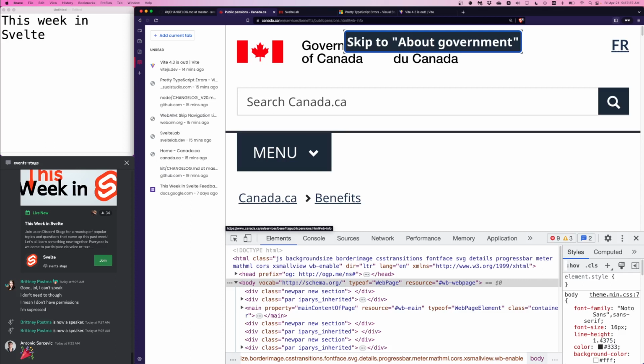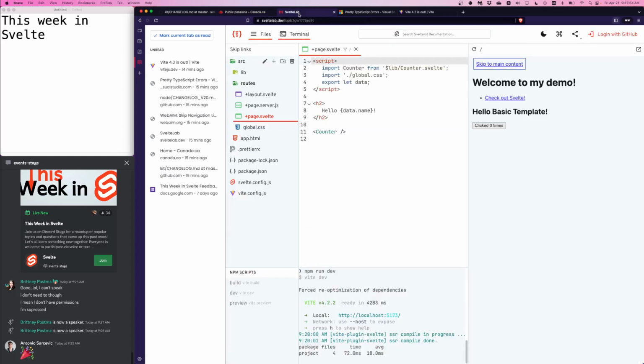If you have like 4 or 5 or 7 skip links, that almost feels like a navigation. You should not do that because skip links are meant to make your experience more efficient and not make a second navigation menu. The whole point of them is to skip navigation menus. So one will do the job. I have a demonstration of how I achieved a skip link in Svelte.